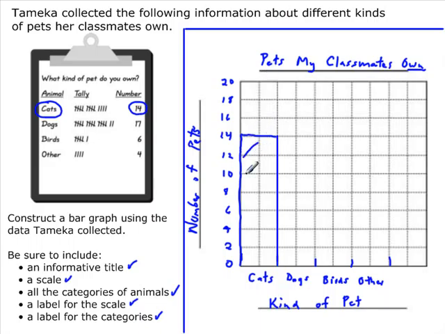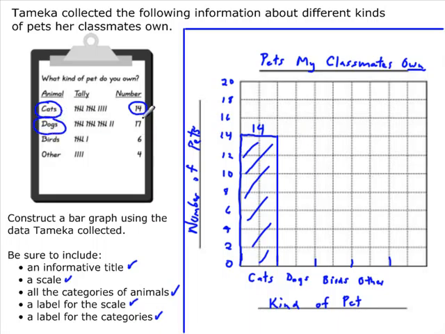And then we're going to go ahead and shade that in. And then this is optional, but I'm going to go ahead and put a 14 up on the top of this. So that number there is optional. You could also read that 14 off by just looking off to the left. But you'll also often see bar graphs, bar charts where they actually put the numbers right on the tops of the bars.